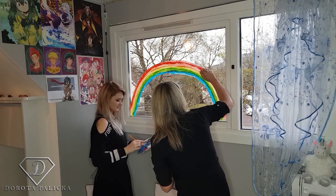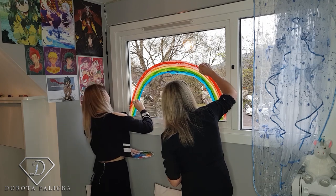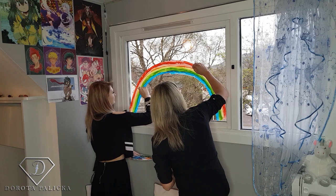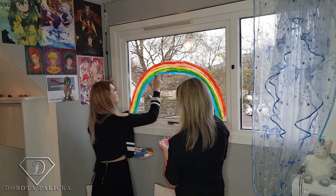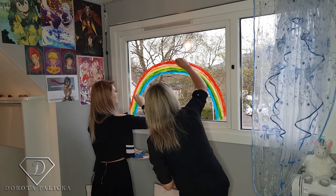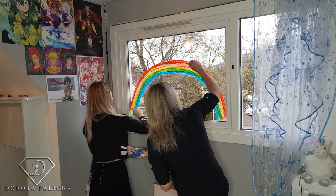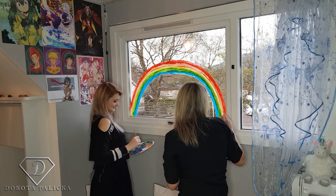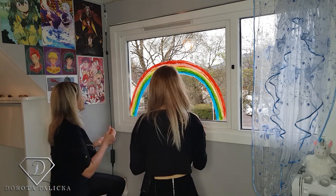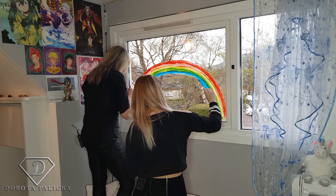How thick should I do it? I really like the blue. I think I need to work on the neatness of this first line. It looks like a rainbow. It's just not very neat. No. That's okay. I paint another wave. Can we swap again? Yep. Very concentrated.